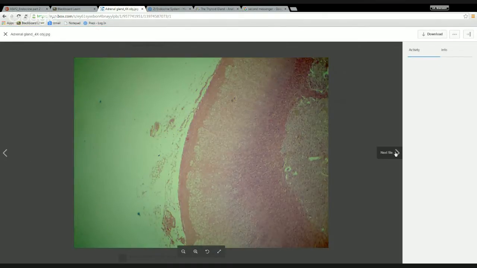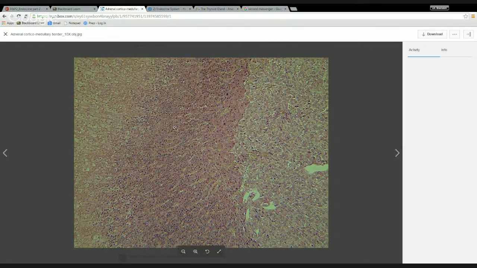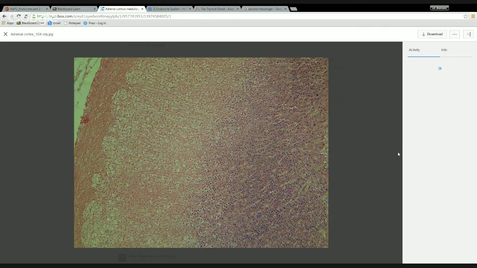If I go the other direction, this is a 10x objective view showing the border between the adrenal medulla, where adrenaline comes from, and the adrenal cortex out here. Now, it's not showing you the entire cortex, just the dark fading into light part before, and then here's just that same picture moved over. And then the light part ends right here at this edge where we have this final part at the edge. Now, this picture is to show all of the adrenal cortex.